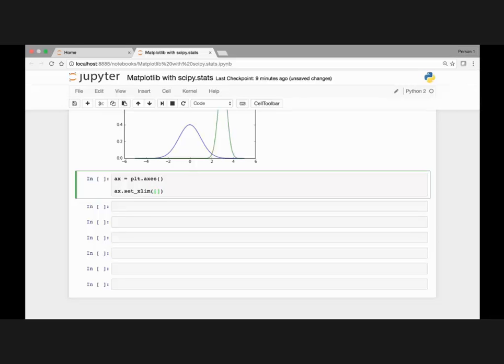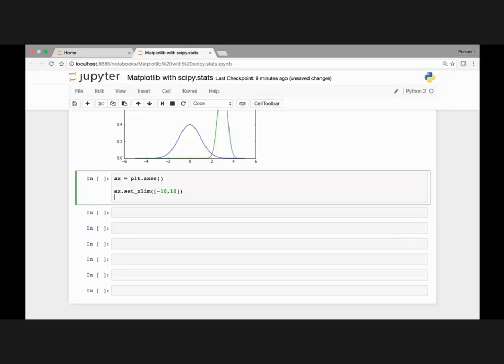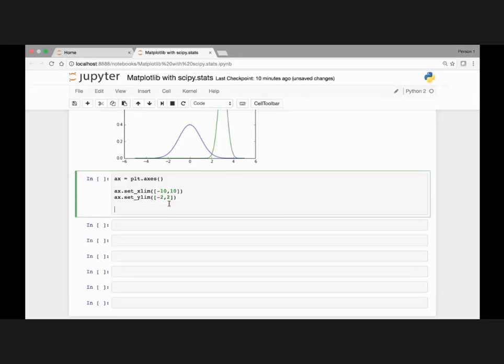Let's pass, for instance, -10 to +10. And let's do the same for our y-axis. So ax.set_ylim, and we'll pass between -2 and 2. You can put any value.